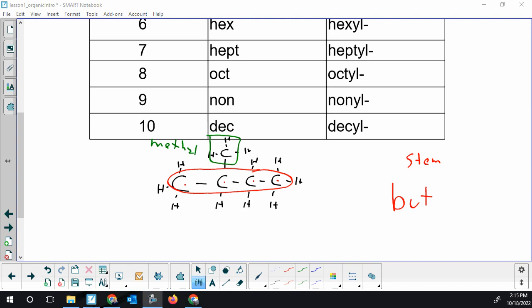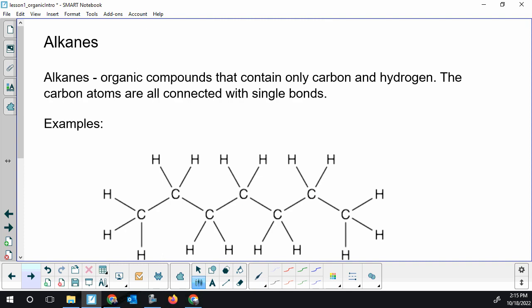Okay, so we're jumping into our very first family. This is sort of the heart of the unit and the structure I'm going to teach. Anes are called a family. Okay. You might be given a molecule and asked, what family does that belong to? Anes are organic compounds, so they have to have carbon and hydrogen only. So they are hydrocarbons. You can't have oxygen or nitrogen or chlorine. And the last important part of this family is the carbons must be connected with single bonds. So no doubles or triples in this family.